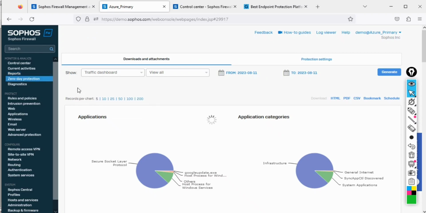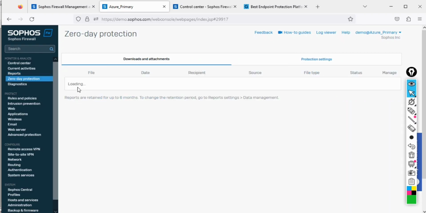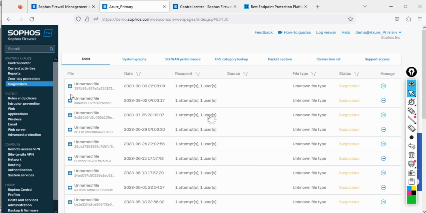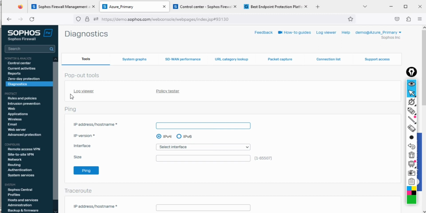As we see about the zero-day protection, yes, of course, you can see the details here, but we will discuss in our batch how we can troubleshoot, or how we can fix it if any suspicious or malware file has been detected, or if any false positive file has been detected here. We will see the option for troubleshooting through Sophos Firewall in case of any issue like connectivity issues or performance issues, and much more in detail. So we will see it under monitor and analyze.